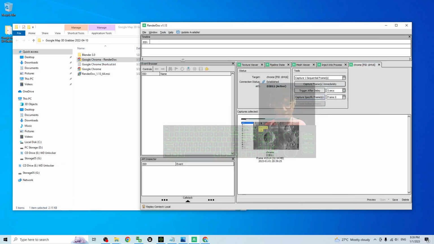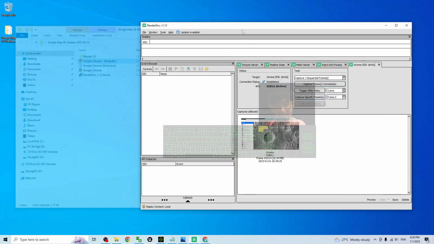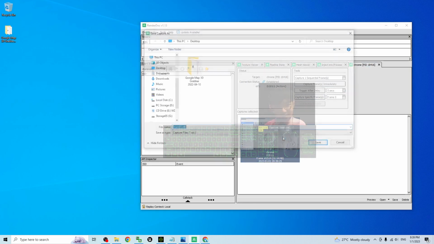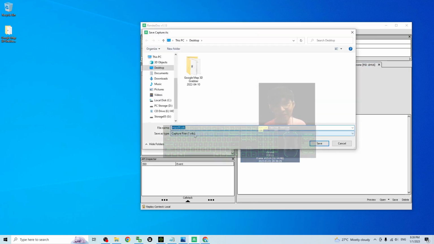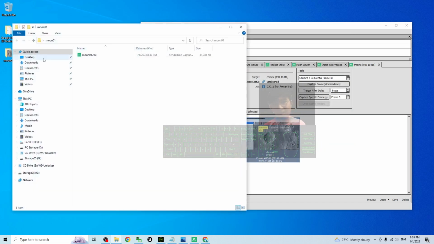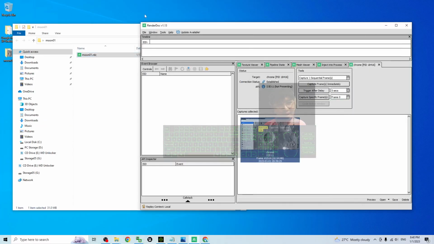Back in your RenderDoc here, you should now be able to see that it appears here. You have to right click and save it. Save it as an RDC file, and as a demo, I will save it on my desktop. I create a new folder, name this Moon01. Then the file name, I will name this Moon01. Then save it. Now the RDC file is a type of 3D mesh format, but you cannot directly drag it into iClone. The next step, now I can close RenderDoc.